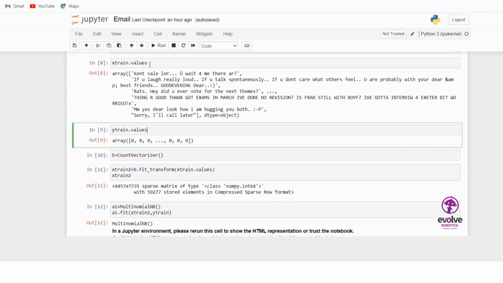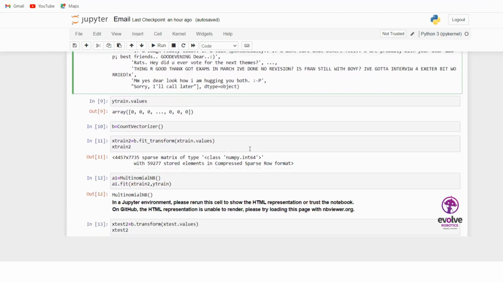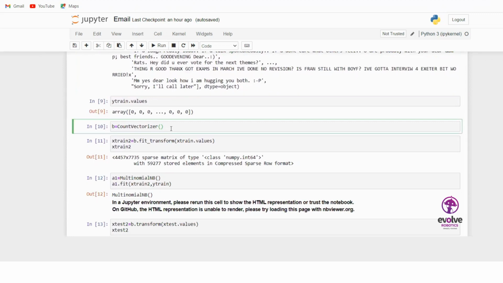Then xtrain.values and ytrain.values, these lines display the values of the training features, xtrain, and training labels, ytrain, arrays. This step is for visual inspection and understanding the data. And we are using count vectorizer.